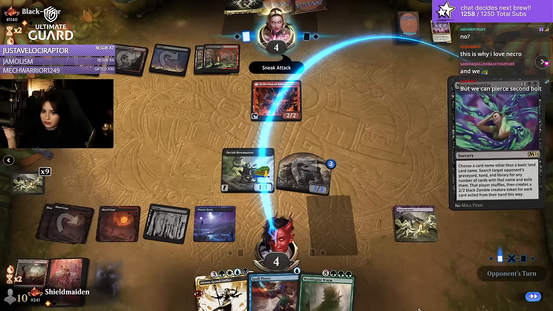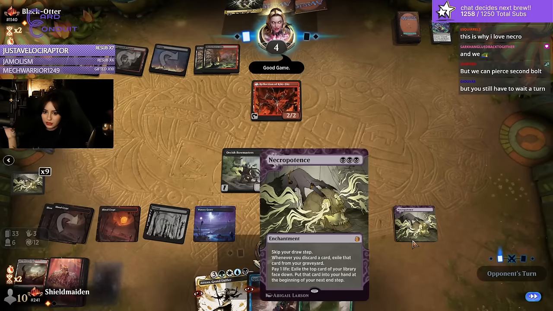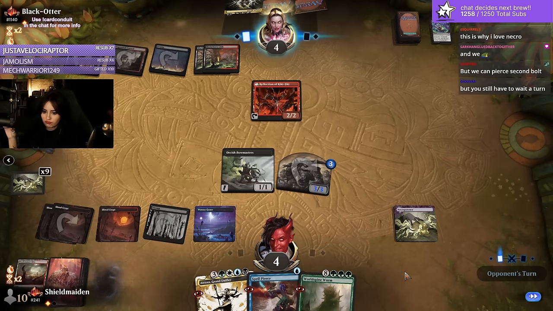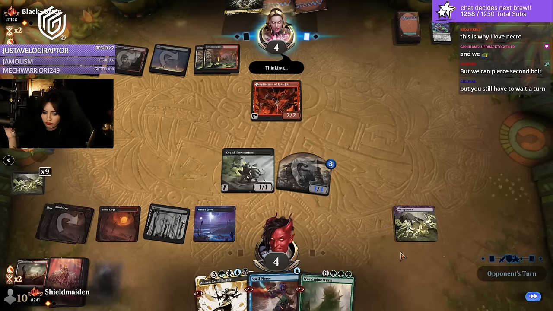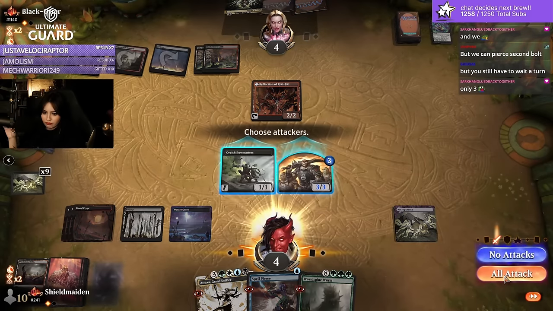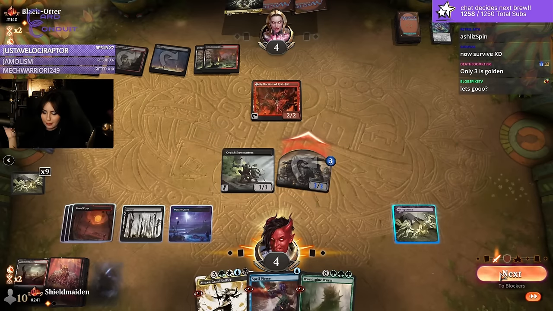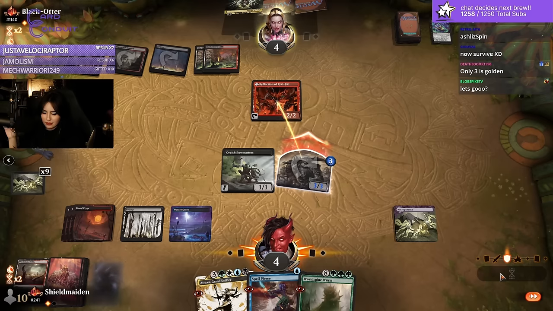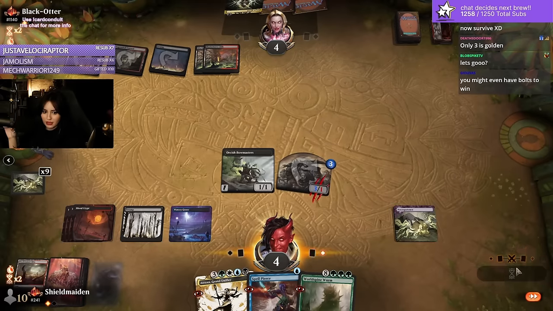You get those cards to your end step. Let's see how many Sneak Attacks are in there. Three of them. Now survive, yep. Now survive. We might even have bolts, yeah. I guess we'll find out.